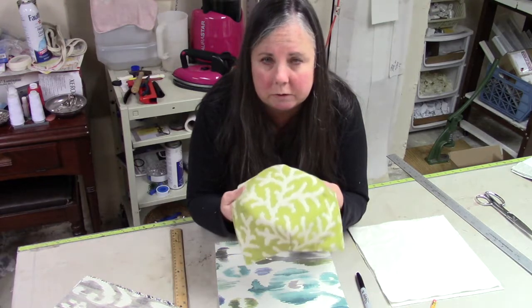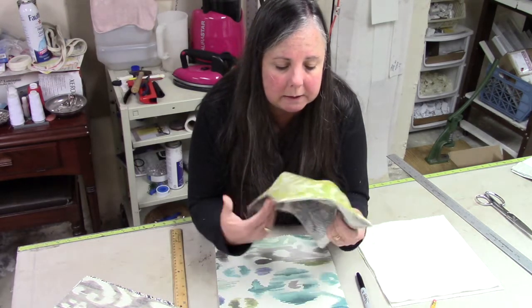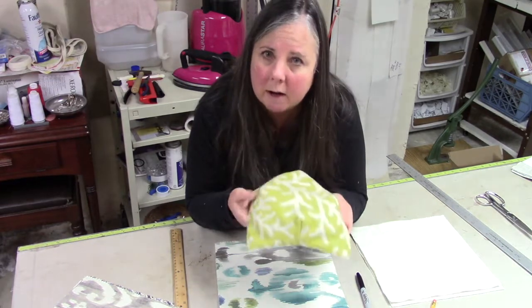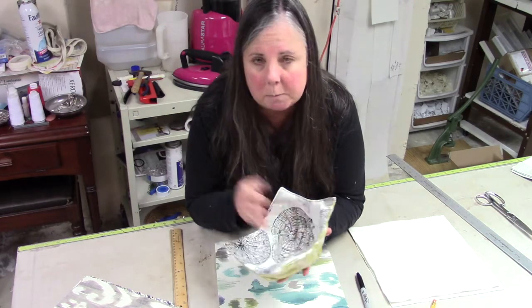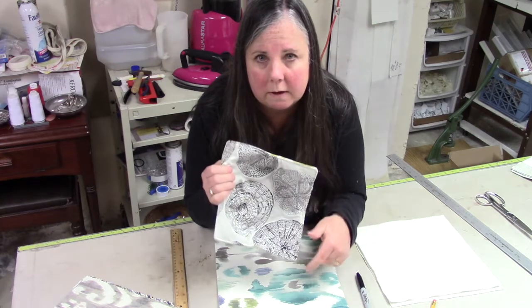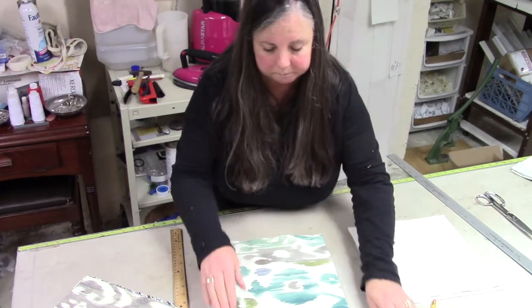So I only use top stitching if I actually feel like it needs it. I've made several of these and I think these fabrics, because they're heavy, don't really need that top stitching. If you're using a lighter cotton weight fabric, then you may want to go ahead and do the diagonal stitching, just to kind of keep everything in place.